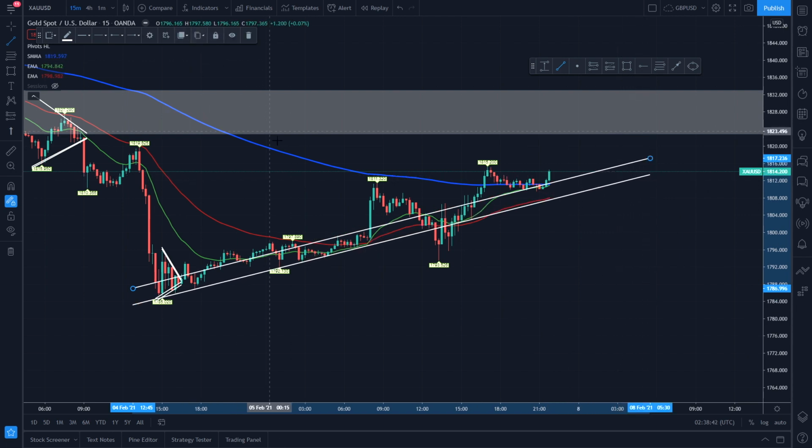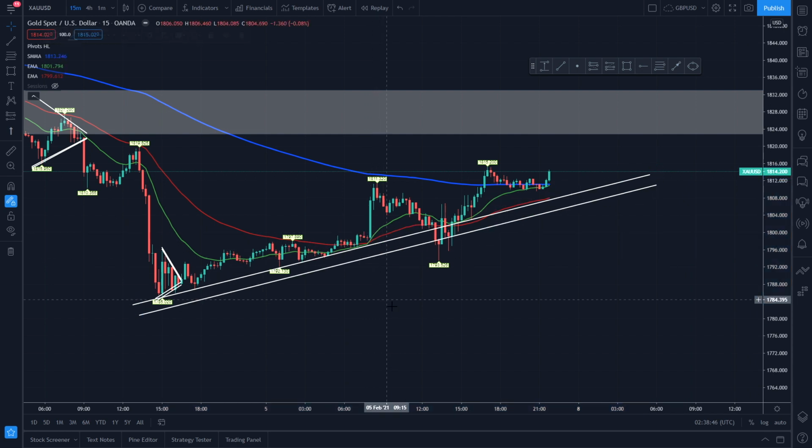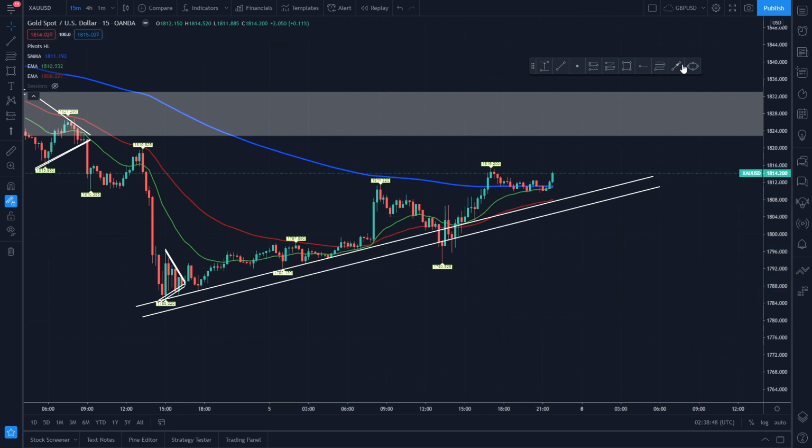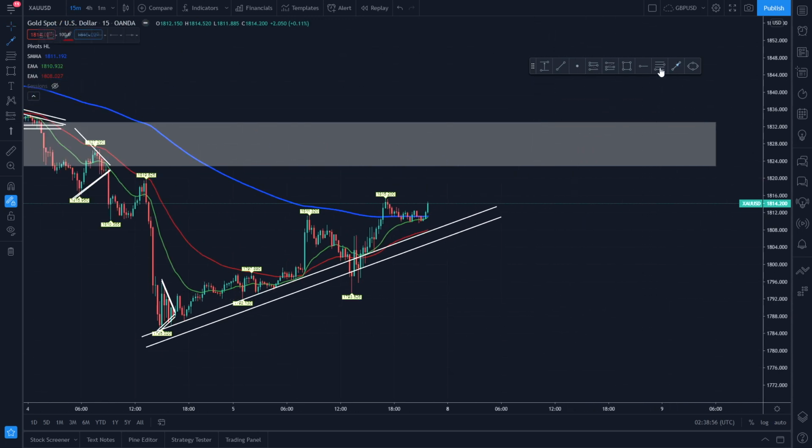Okay, so as you guys can see here, we have this nice little trend line going to the upside. I draw mine in zones, so this is still valid for me, and this is what I'm looking for right here on gold right now. And I'm just gonna wait for that break of that triangle on the 1 minute time frame, and I'm gonna trade it. Now gold can come back up to the zone of support, act as some sort of resistance, come back to this trend line, and then go for the sell.